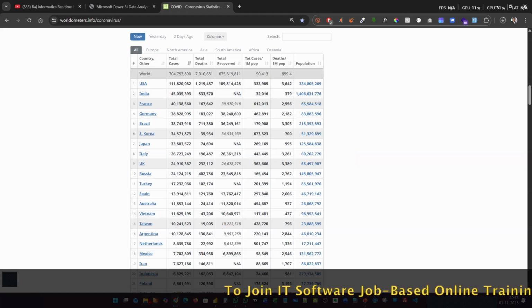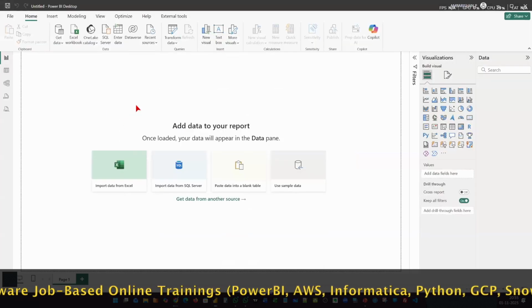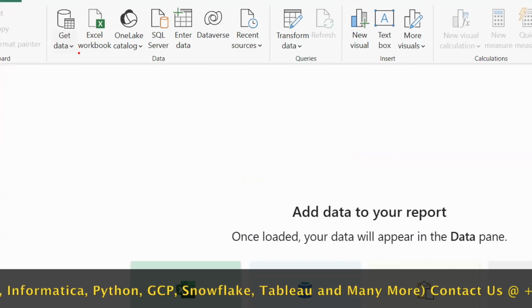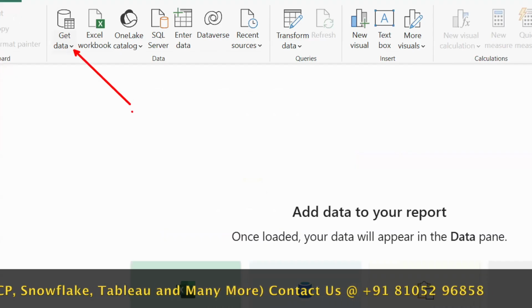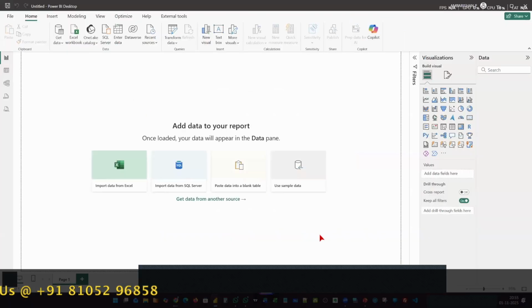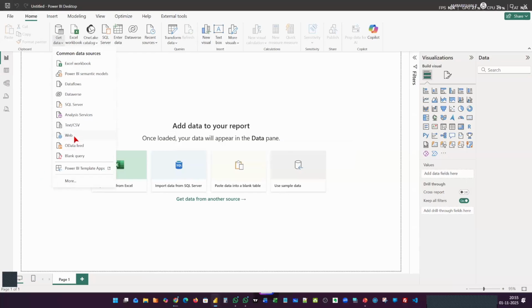So going back to my Power BI file, let's tell Power BI that the data lies on a website. I'm just going to click on this small drop down here. It will show you a bunch of options, and from there we'll be able to get to this information. Have a look. Let's click on this and say, hey, this is going to be a website from where I want to source my data. So I'll say website. This is my website from where I'm going to import the data.